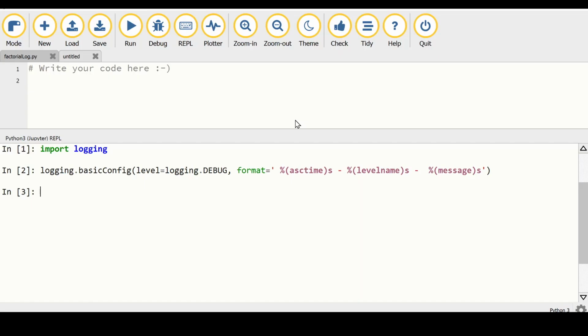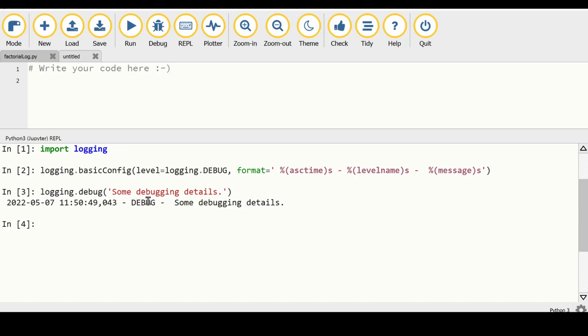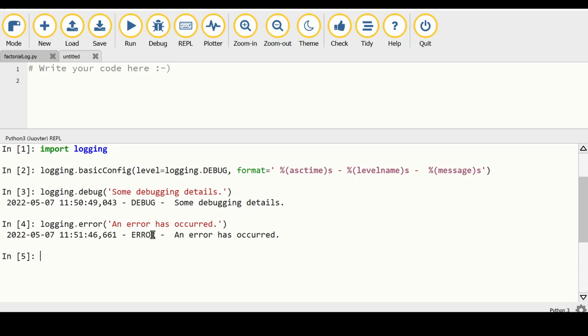So let's have a look at those logging levels in action. We can use our REPL to, again, import the logging module and then specify this required line here. And after that, we can say that we want to have a look at the debug level. So as we saw before in the factorial program, we again call logging.debug, and then pass the debug message to it. And we can see the debug point here, so we can see indeed this is on the debug level. On the other hand, if we want to log an error, we can use logging.error and then print out the message, so an error has occurred, and here this is an error, of course.